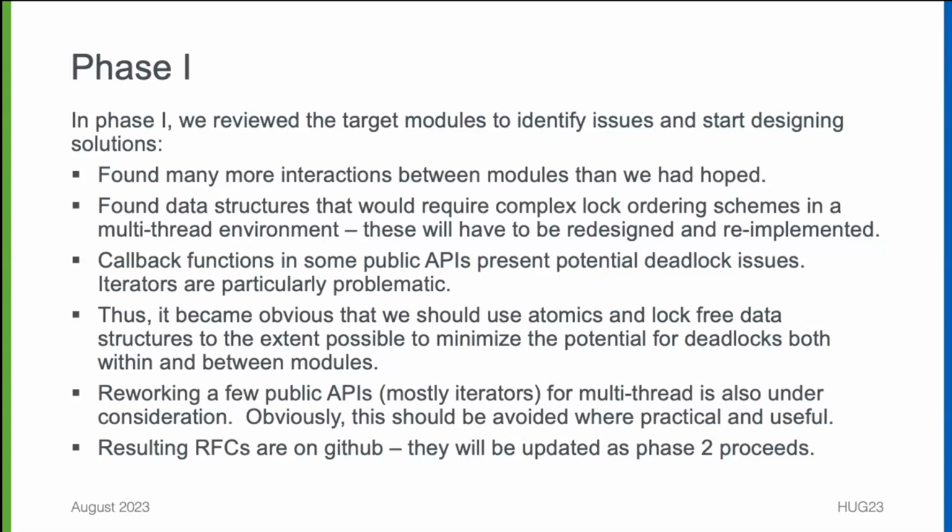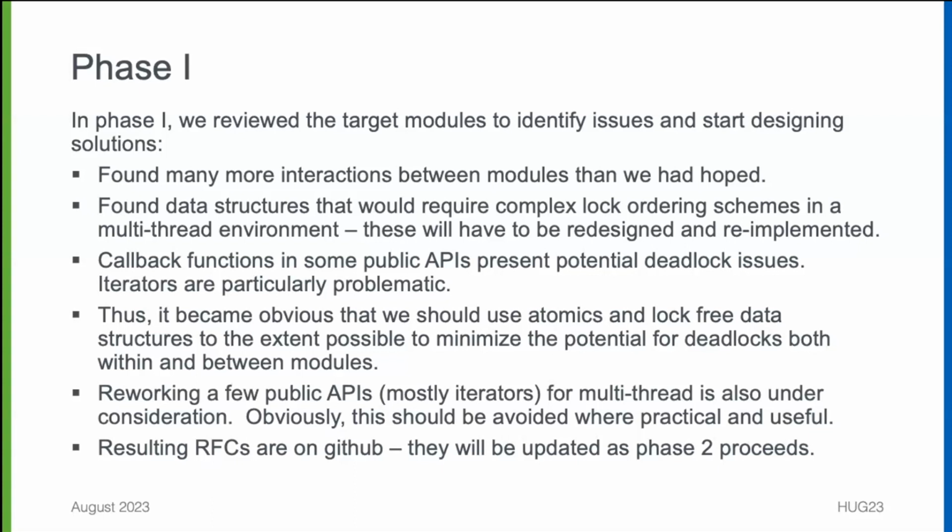So, phase one, which was an SBIR grant from DOE, which is already done, was directed mostly at trying to scope out the problem. And to nobody's surprise, it's a bit rougher than one would hope. First, we found lots of interactions between packages, more than we'd hoped. Data structures, which, put gently, were not designed with multi-thread in mind.